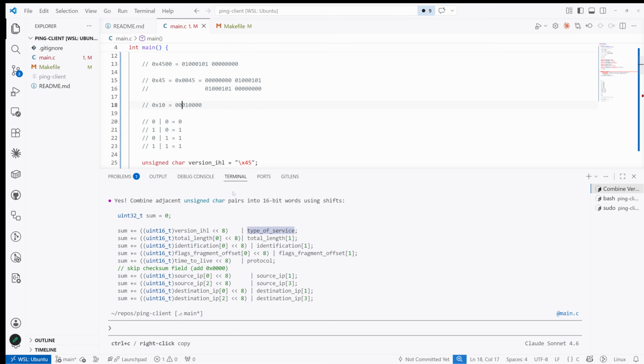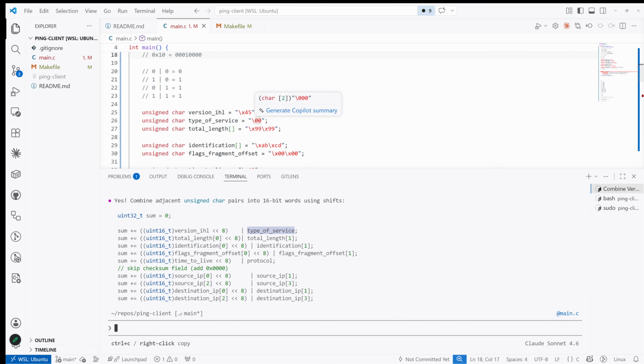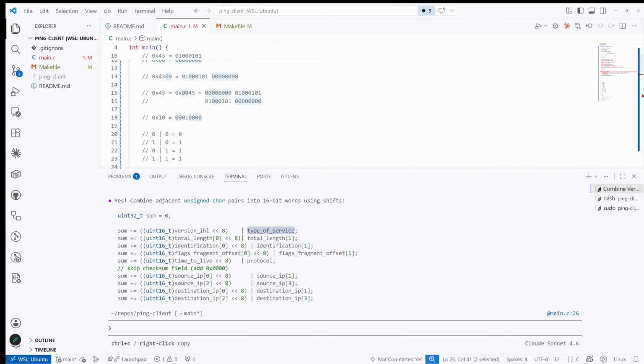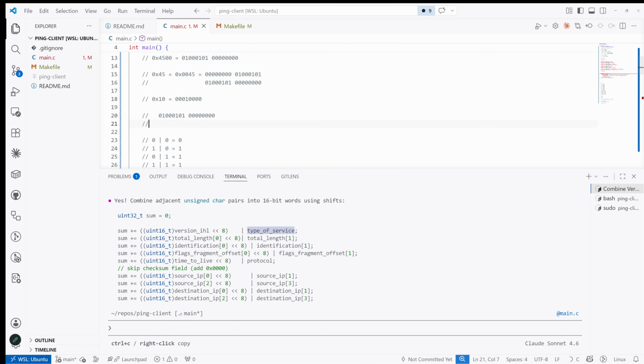So what they're doing down here is they're taking this unsigned integer and ORing it with this type of service, which is again just 1 byte, 8 bits. I see. So you're going to get this number, and then you OR it with this. The first part is always going to be zeros because type of service is only a byte. And in this case, it's all going to be zeros again, right? Because type of service is all zeros.